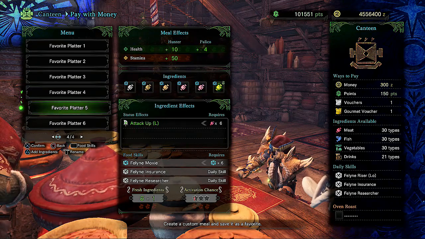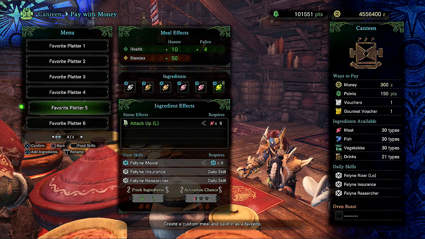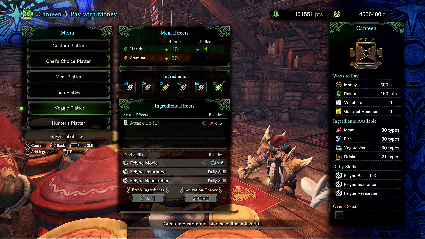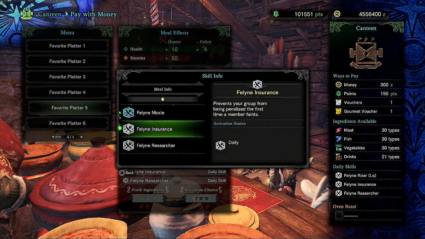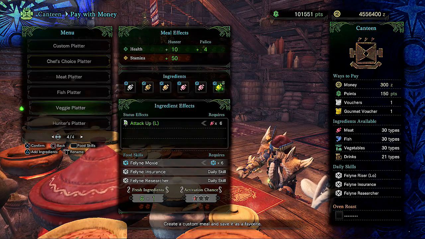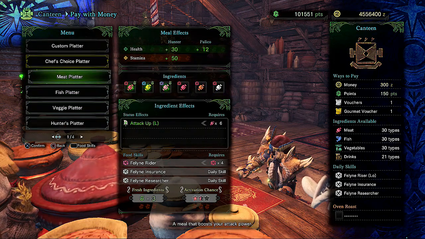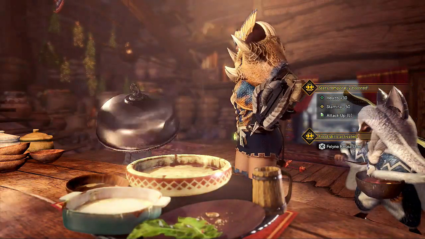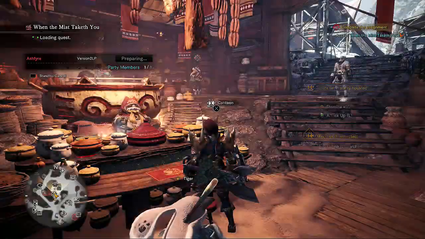Should I just eat my attack up ones here that have the Moxie on there just for the chance of getting the Moxie? I also have insurance there. Just absolutely guarantee I don't fail this quest. Eh, I like the rider. Didn't even get it. Sick.